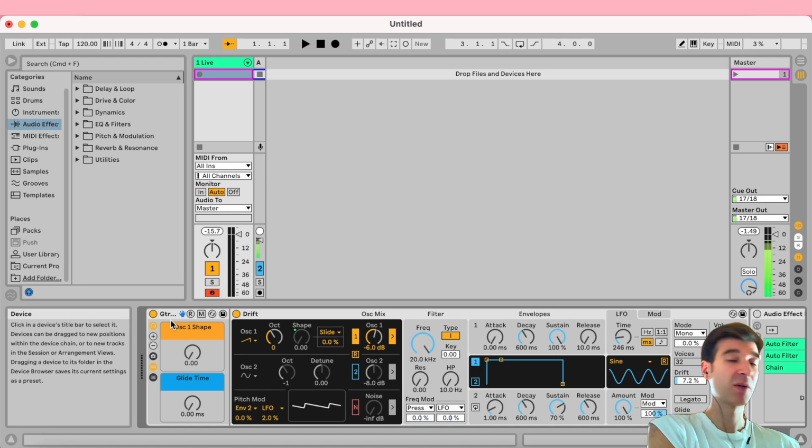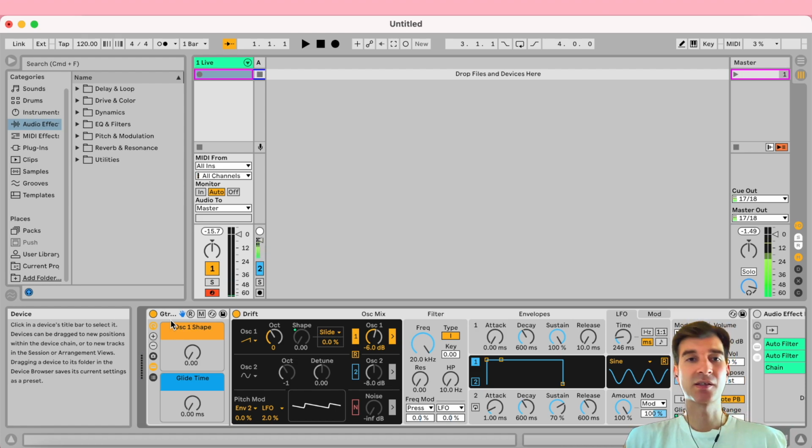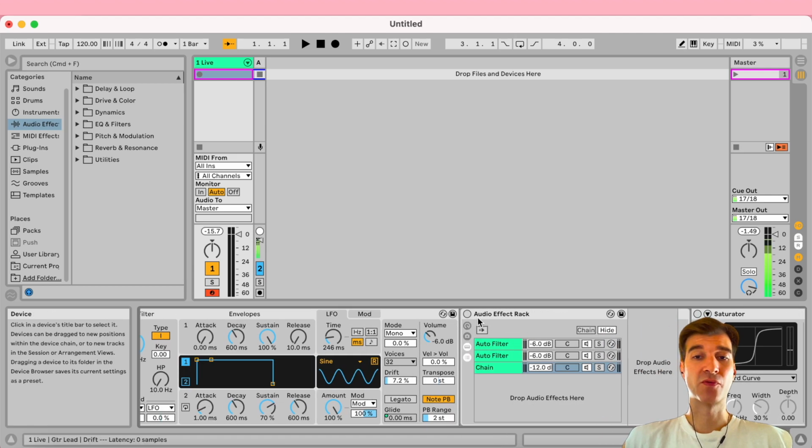So normally when I switch from one note to the next, nothing special happens, but if I activate the effect, so, you know, this kind of emulates a guitarist sliding their hand up and down the neck to some extent. I just thought it was cool to have that extra little layer of modulation that you could apply. Good, so that covers drift. Let's move on to our Formant filter.